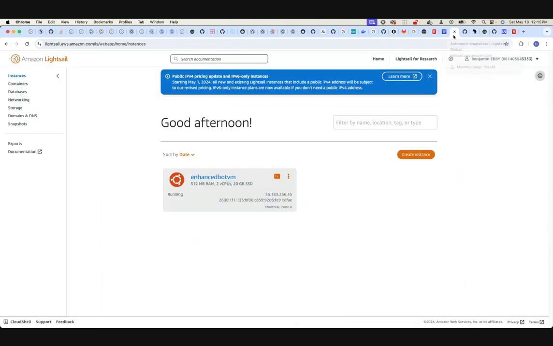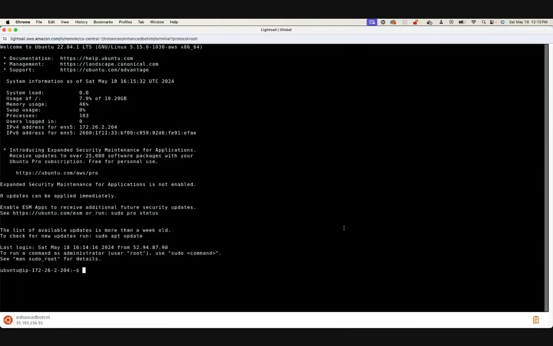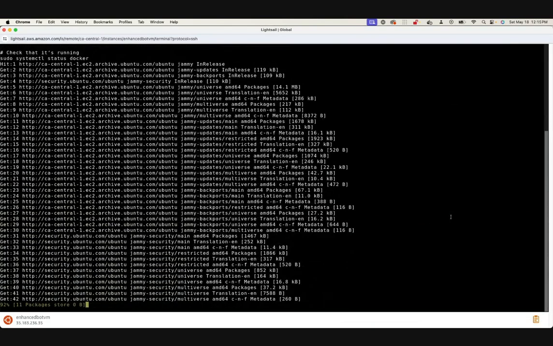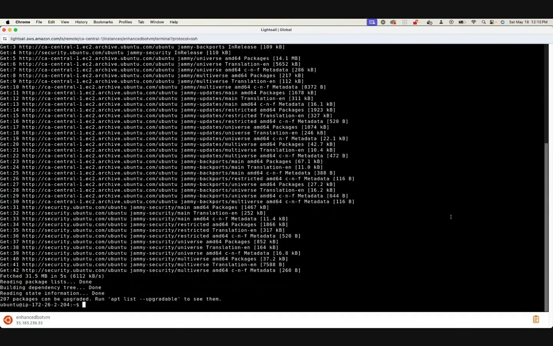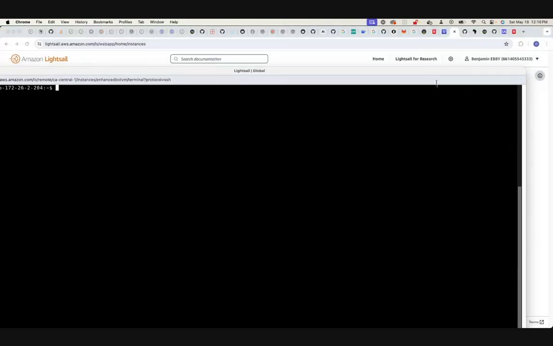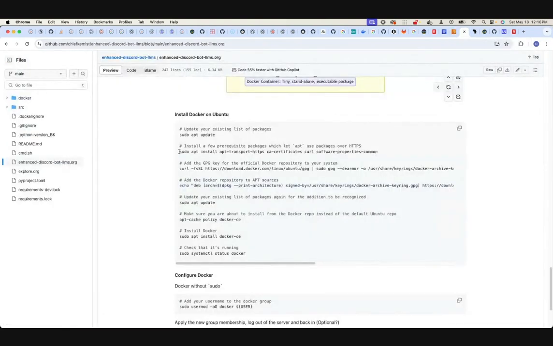So I'll copy this. Then I'm just gonna paste these commands. Okay, it didn't pick up the login, so, yeah, execute the rest.